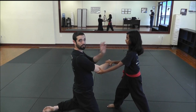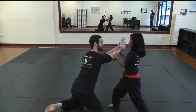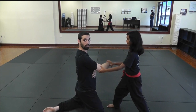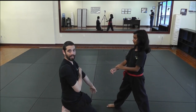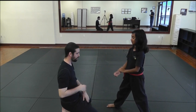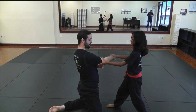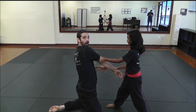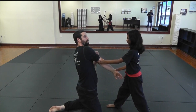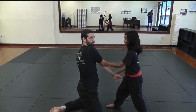And it also makes it hard for me to reach him with this arm, because the moment that I try anything with this arm, he can block me with it, or he could just pull me out like he did before with twice the power, now that he has two hands on the arm. All right. In this same leverage grip, he can straighten out my arm, and then he can drive power forward through my shoulder towards my central axis to knock me backwards.